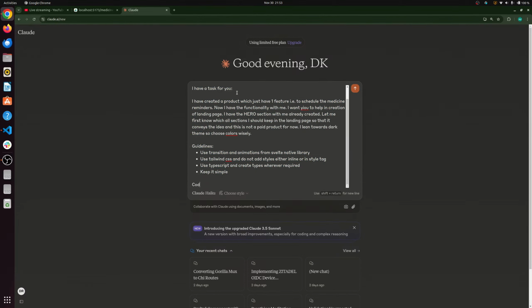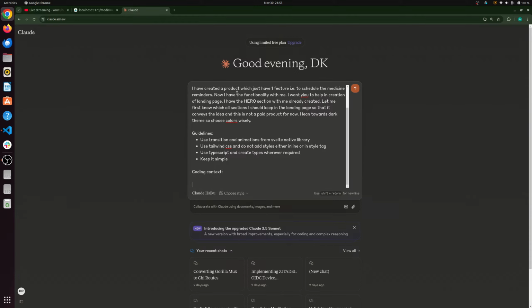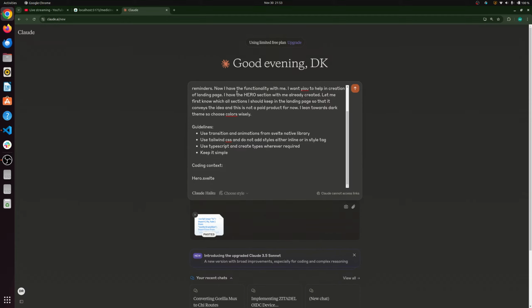Let's give the coding context. Hero.svelte. Let's pass in the svelte attached as a file.